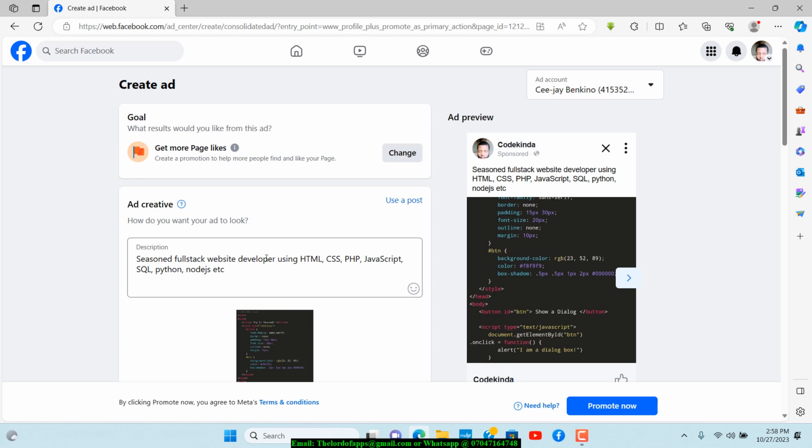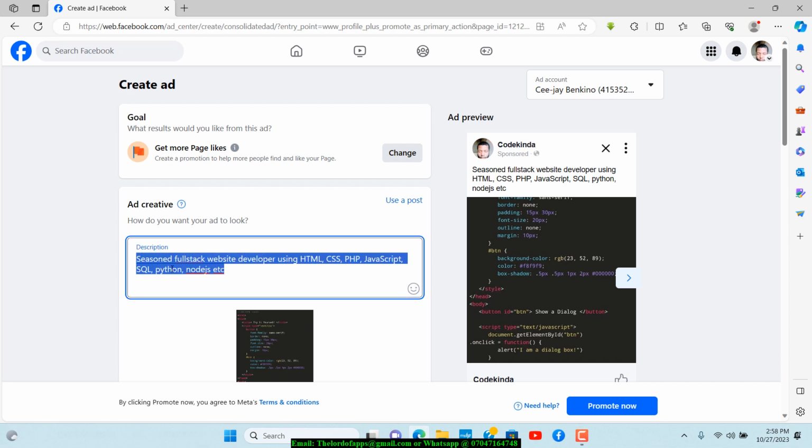Okay, and it's going to do it in such a way that it takes a screenshot of my page. Whatever I have at the background of my web page, it's going to choose that particular image by default, just like what you're seeing right here. And then the text that we have in there, that's your description. The description of your web page is going to be shown right here. Okay, but you can change that if you want to. If you want to change that, you can edit it from here, and once you edit it, it's going to be updating here in real time.